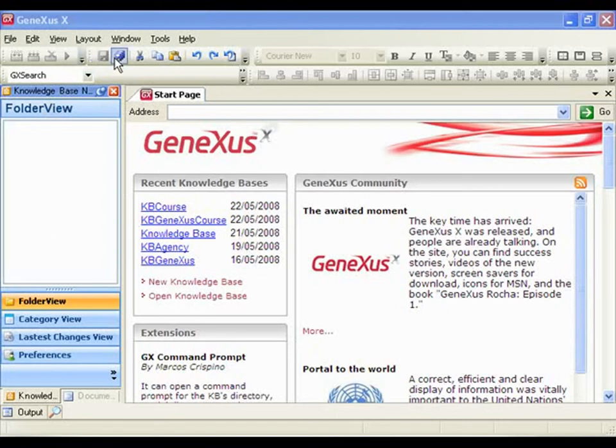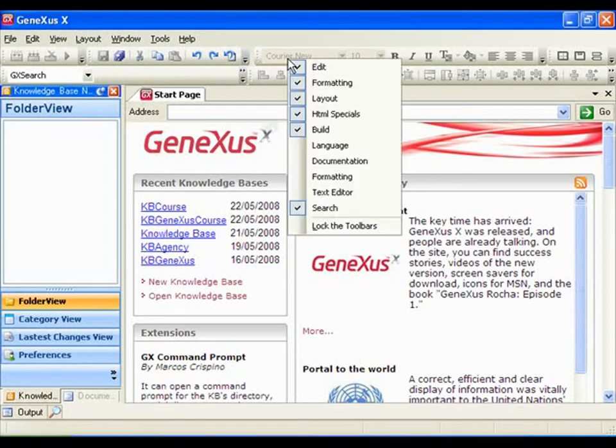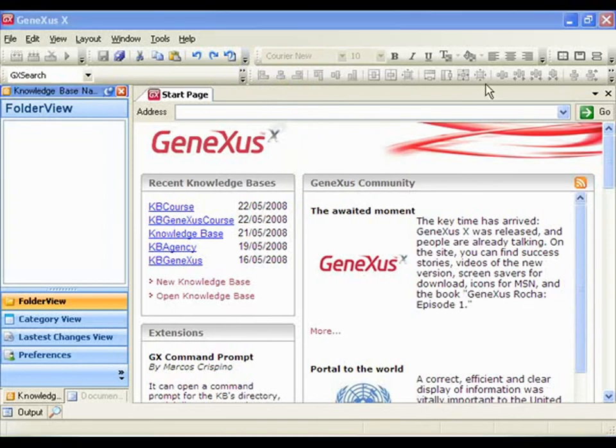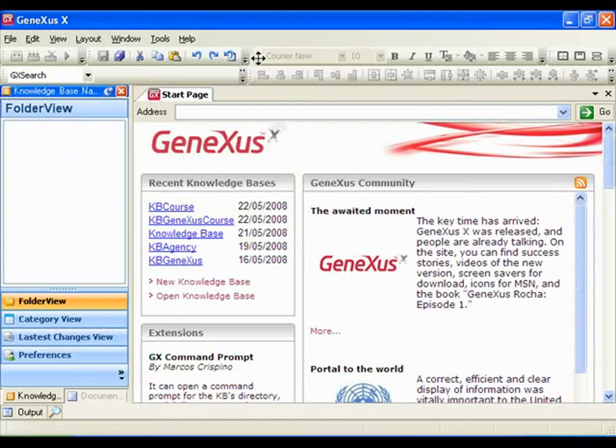Aside from this menu bar, we have other toolbars which we can hide or display depending on our needs. If we place our cursor on these toolbars and right-click, we are able to see which ones are visible, which ones are hidden, and we can either hide or display them depending on if we need them or not. The positions where these toolbars and panels are placed can be customized. We can move these toolbars wherever it's most comfortable for us.